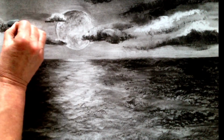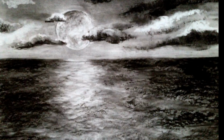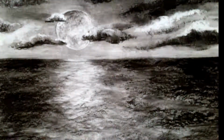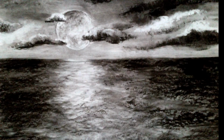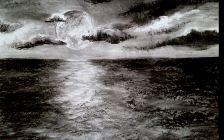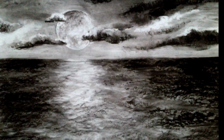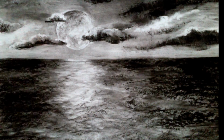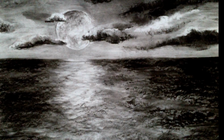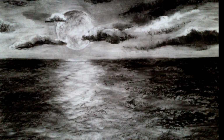Or we can find the lights a little bit more behind those clouds. Or we can come in, try a cloud a little bit further up there. No, don't like it. Let's get rid of it. Not sure if it does need something up to the left there, I think it does. Let's put that back in. Yes, I think so.